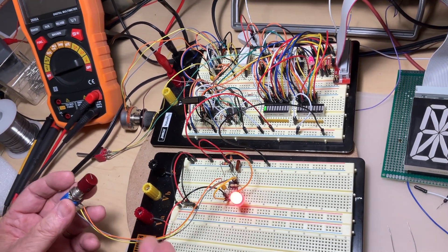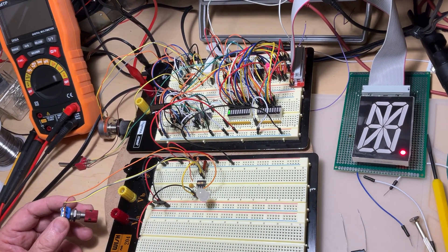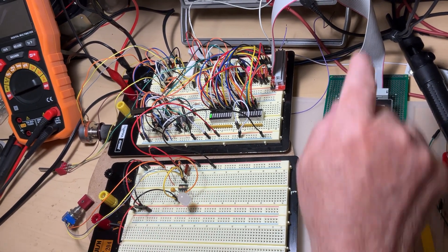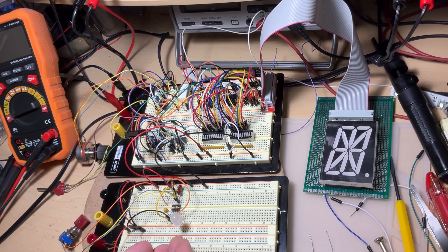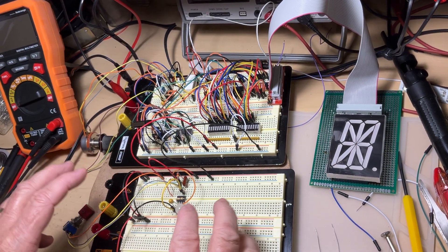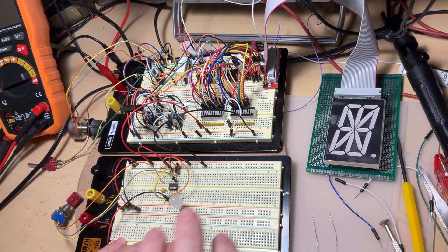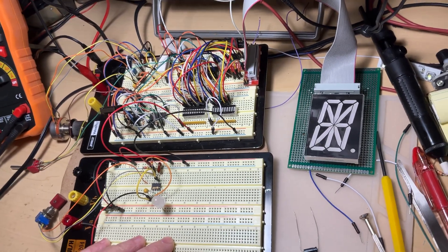It didn't take long — about five minutes to wire it. That's why I always use the 555 for simple projects: there is no simpler way to build a variable oscillator. However, remember: don't ever do connections with the power on — that's the first rule. The second issue is that when you use it alone just controlling an LED, that's fine. But when you connect this oscillator to control another circuit, a drawback of this old package is that it propagates oscillations on the power lines from the switching of the two output transistors.